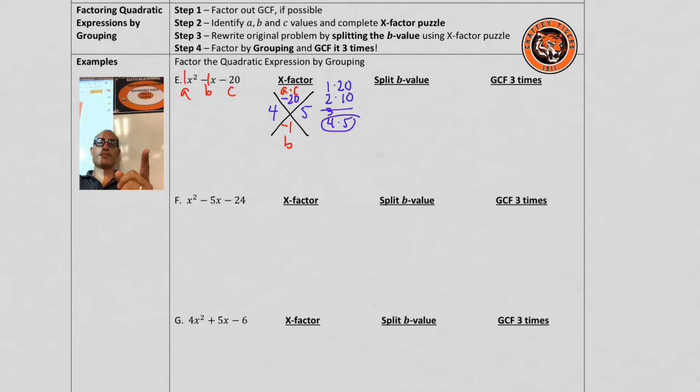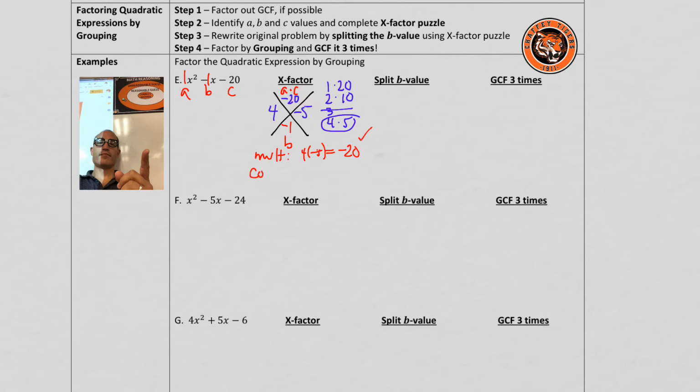Then your last job is going to be to look at the signs. So right now as it stands, if I were to combine 4 and 5, 4 plus 5 is 9. That's not what I have here. So who should I make negative to make this into a negative 1? The 4 or the 5? And hopefully you're okay with me saying that by making the 5 negative, this puzzle will work. Let's check. So let's check first. If I multiply 4 times negative 5, do I get negative 20 like I had up here? And I do, so that's good. Check.